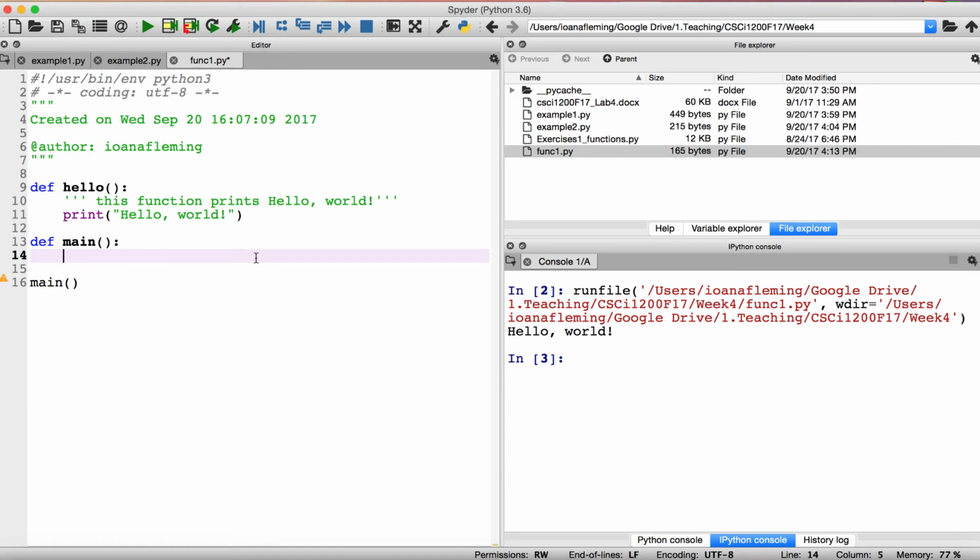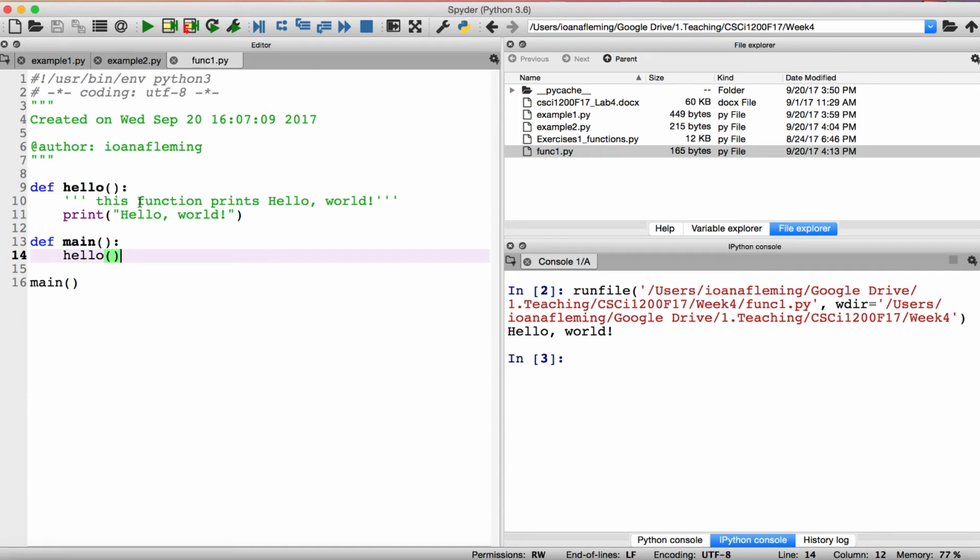So now we have our function hello, and then we can call the function from the main function or from anywhere else. Right now we have the main function, so let's say we want to call hello one time. Hello doesn't need any argument and doesn't return anything. For functions that don't return anything, in order to call them, all we need to do is specify their name and the empty parentheses, so no arguments in this case. We're just going to say hello, and that will be it.